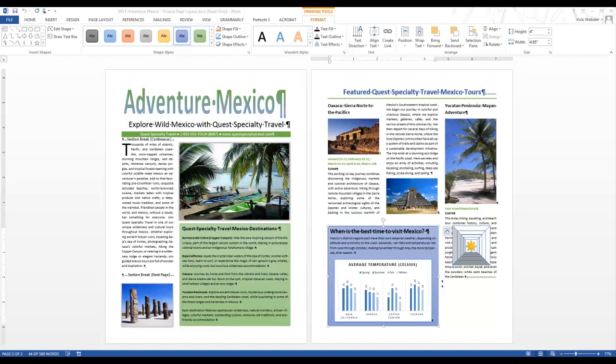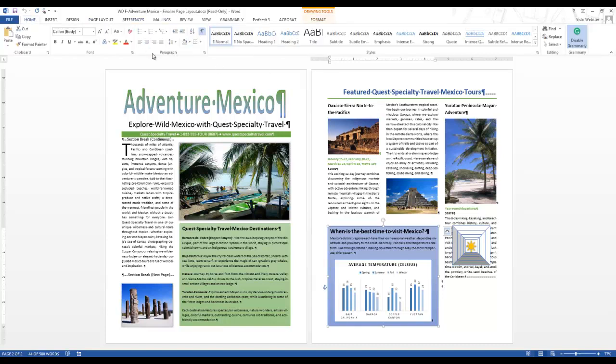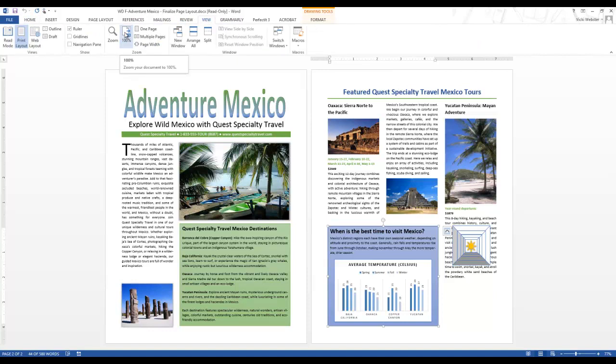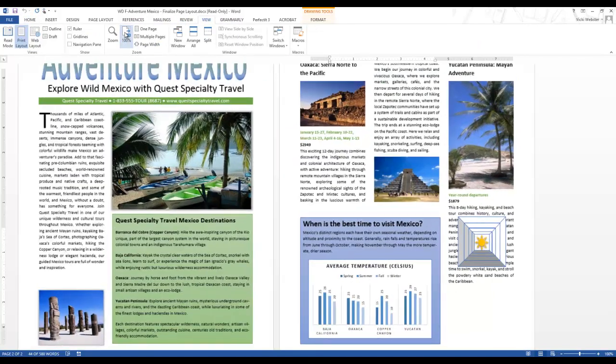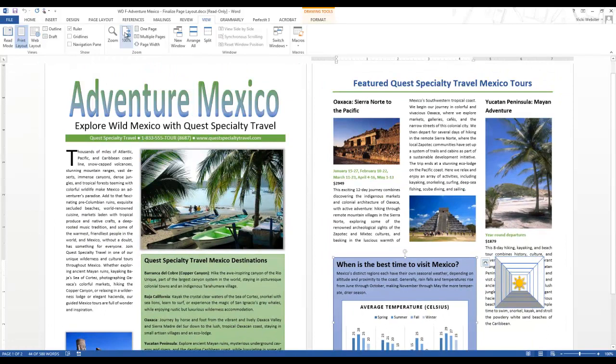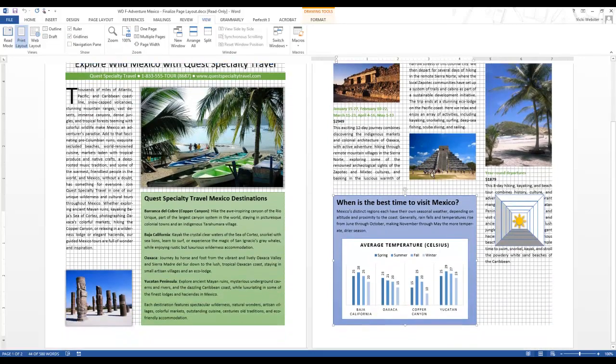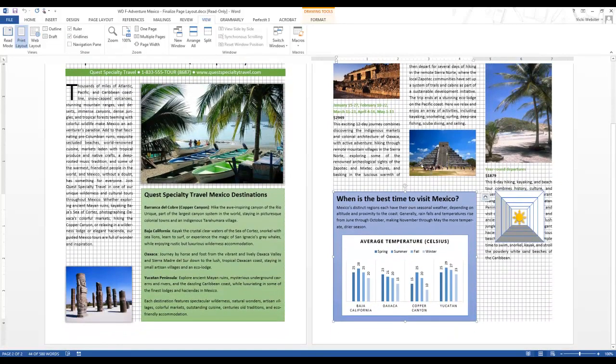So we've increased the distance of the text wrapping above the text box, and we've also applied a style. Let's go ahead and get rid of these formatting marks. So I'll go back to my paragraph group, turn off my Show Hide feature. Let's also go to View and change our view to 100%. Makes it a little larger, as you can see. And let's also add some grid lines. Now, grid lines are nice if you need to arrange objects on a page.